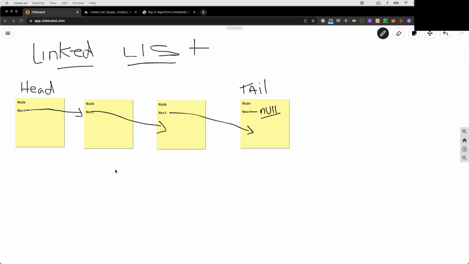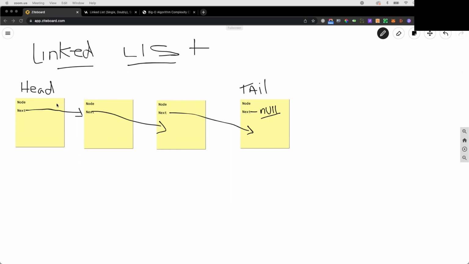I'm going to show you how to create a linked list, but first, let's talk about what a linked list is. As you can see, we have a linked list here, and this is the entire list, and then what we have here is nodes. So you have node 1, 2, 3, 4 here, right?